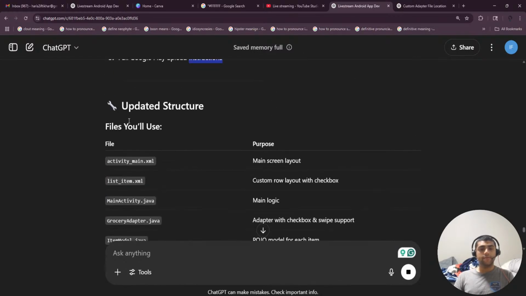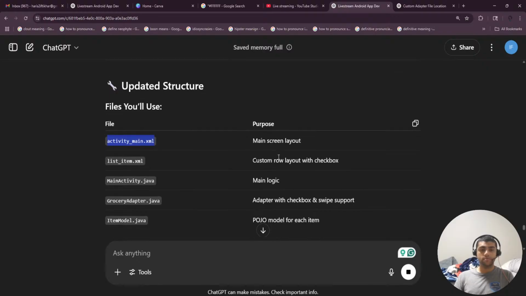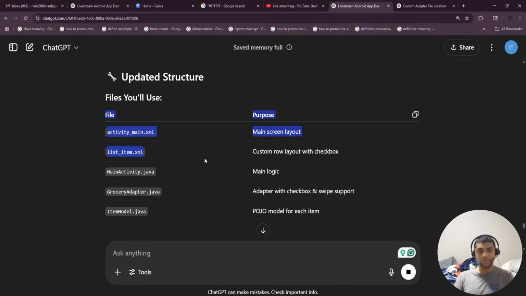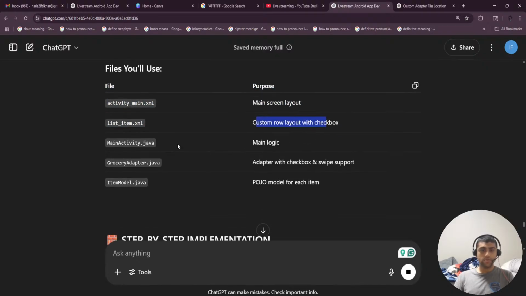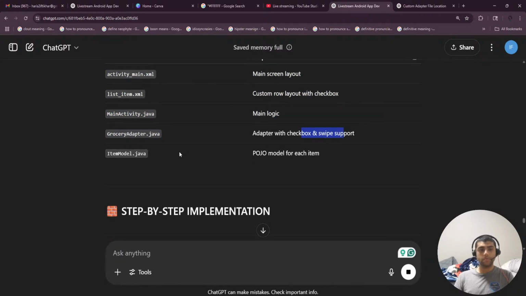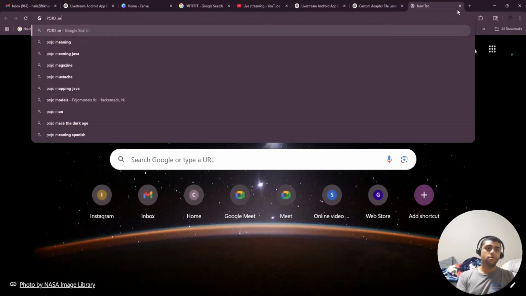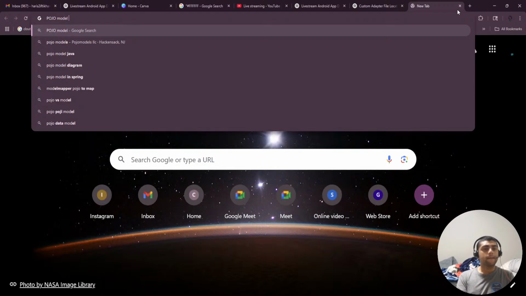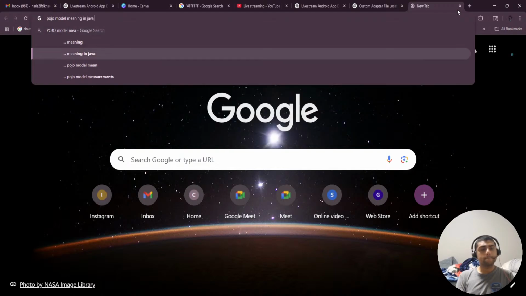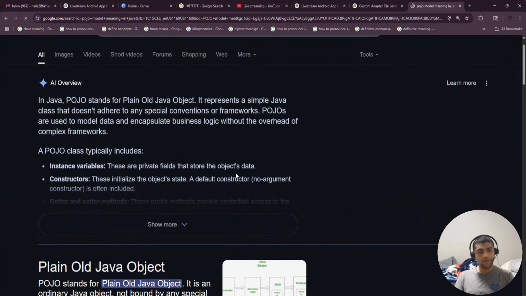So you want to have the updated structure: the activity_main screen layout, the list item custom row layout with checkbox, MainActivity.java main logic, GroceryAdapter.java adapter with checkbox and swipe support, and ItemModel, the POJO model for each item. What does POJO mean? I heard about this. It's plain old Java object.